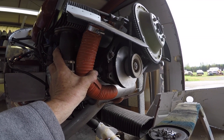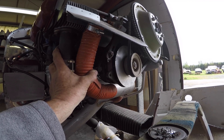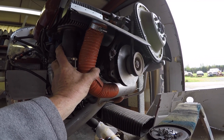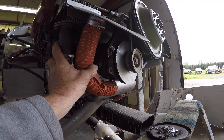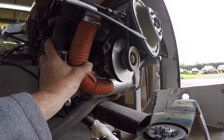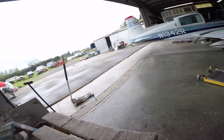Good morning ladies and gentlemen, welcome to Grumman Paul's YouTube channel, directly supporting Grumman Paul's Association. Here we are looking at an alternator on an AA1C — this is a 40 amp alternator, which was standard on all the AA1s: 1A, 1B, 1C's. That's how our line started — 40 amps.